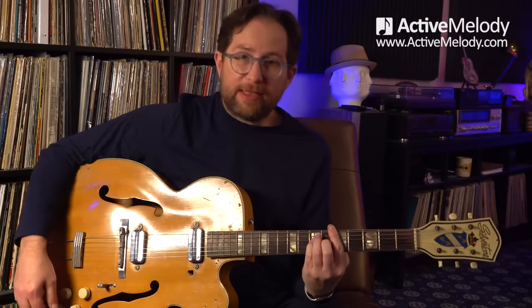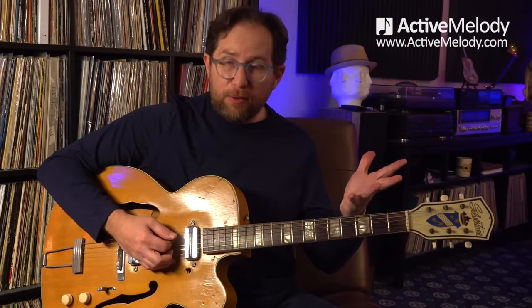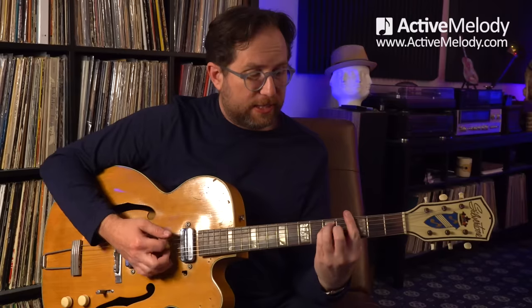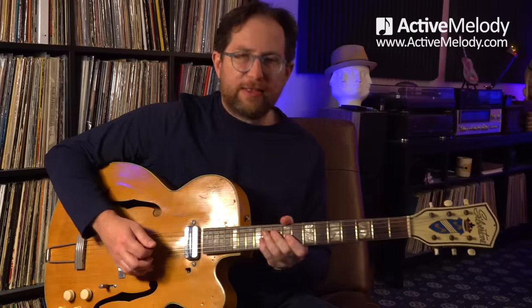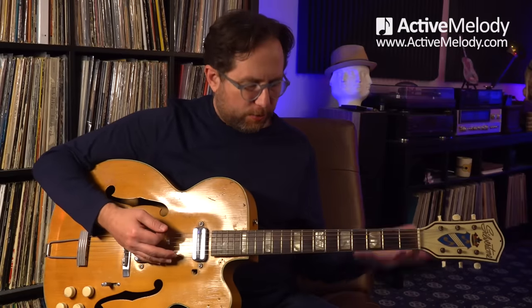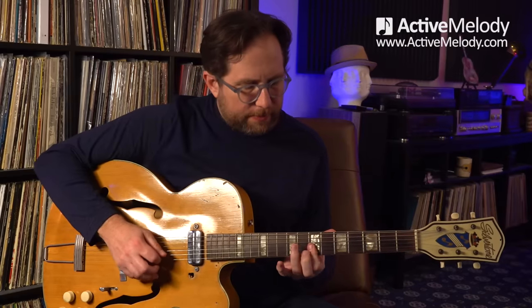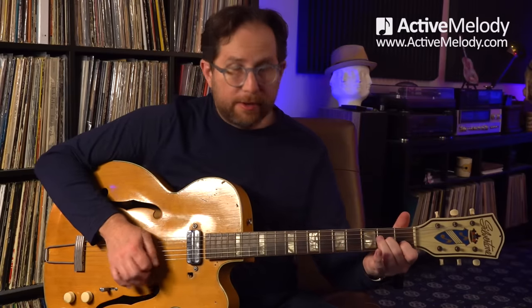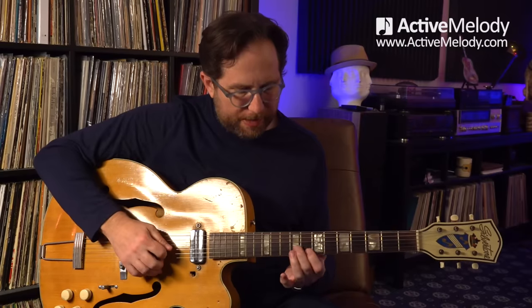So two little takeaways: this lick — you can connect that lick back to this chord shape. The other one was that first lick — you can connect that back to this chord shape. Now going forward, if you want to use either of those licks, let's say you're playing in G, you've got that lick and then you've got that lick, and you can connect it back to the chord shape. So after that I go to walk down to the four chord — I'm just picturing the minor pentatonic scale and coming up to pattern two.